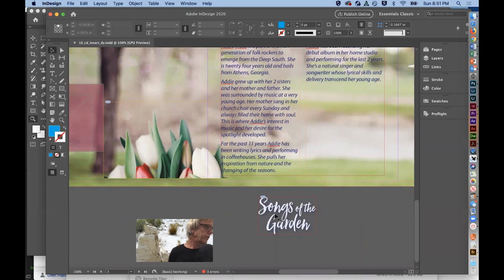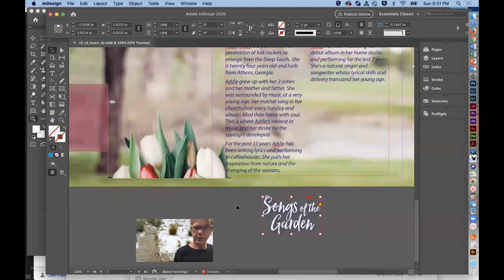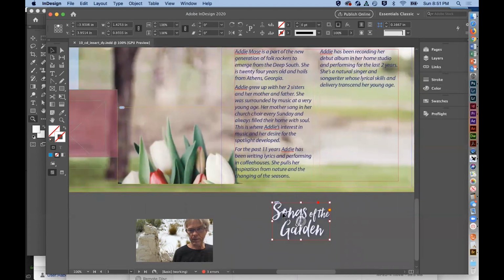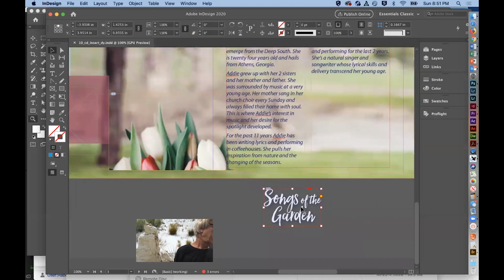All right, return to the selection tool and click the logo. Yeah, we'll make sure we get just the logo, not the content. Notice the small red solid square.